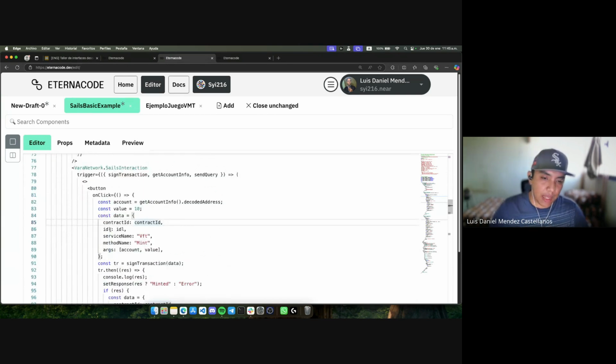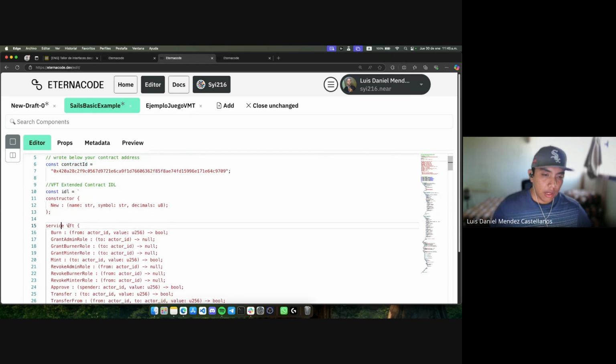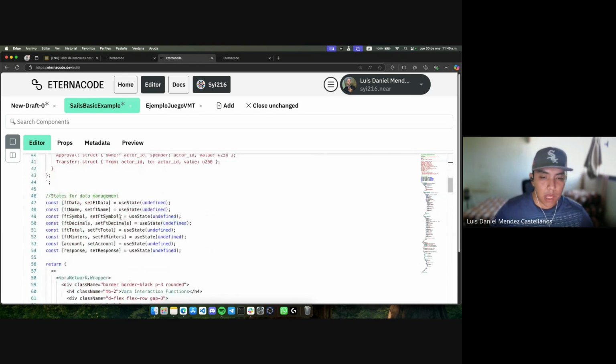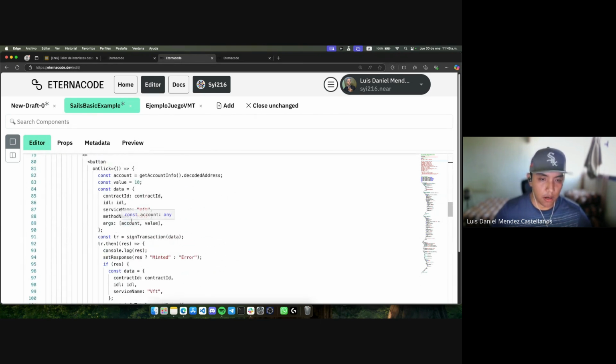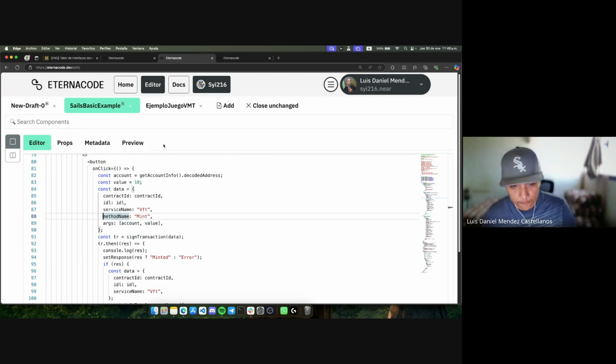And also we have the IDL. In this case, the service name is BFT. Here we have the service name, and here the method that we want to call, in this case the method mint, and the arguments that the method receives.